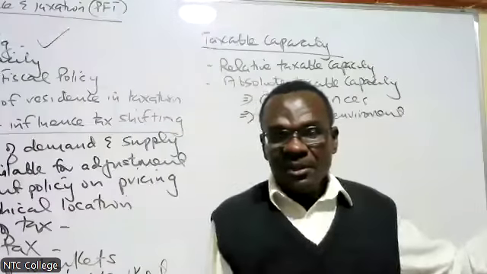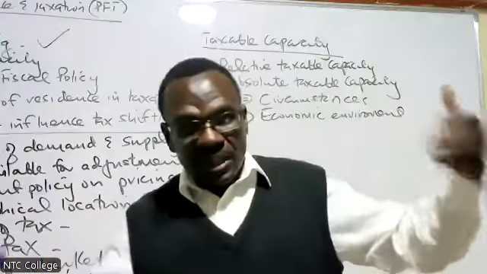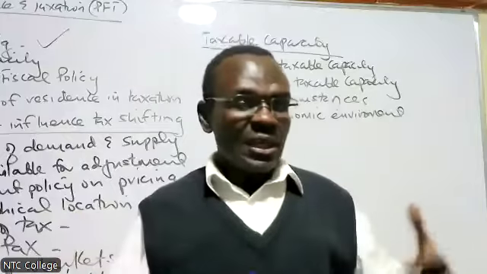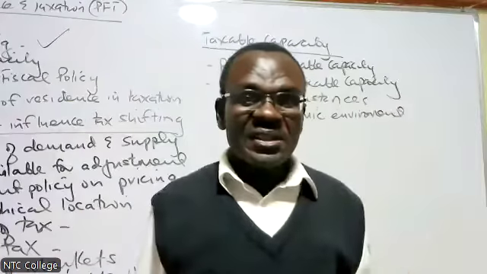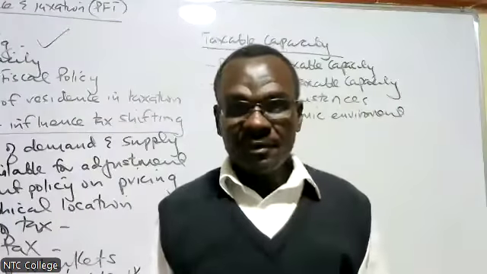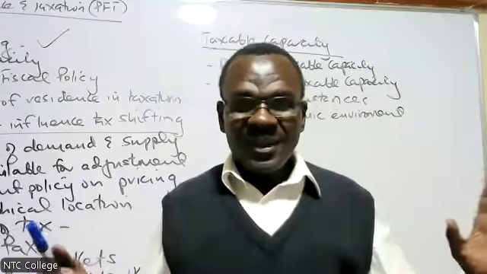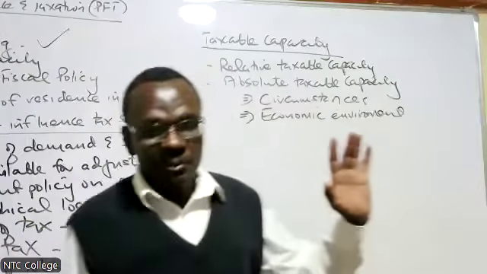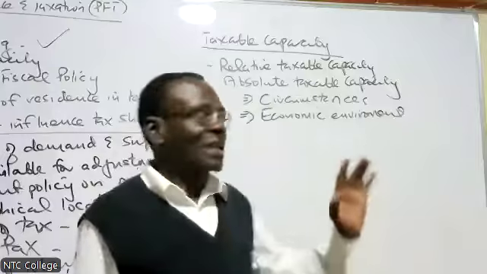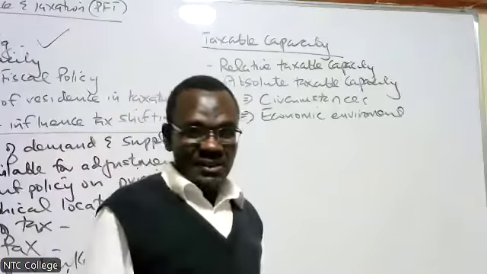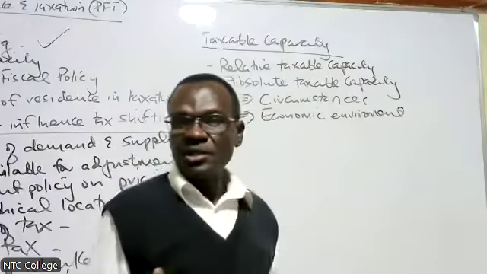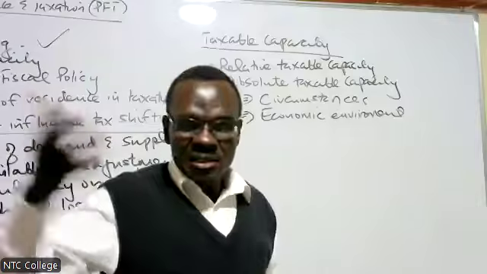So even in a country with technology like Europe or the US, it's still possible to sneak in and be there and they don't have your data. Okay, so the argument I'm trying to make is absolute taxable capacity may not be very practical. It could be an ideal situation.